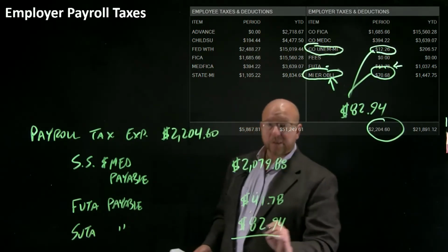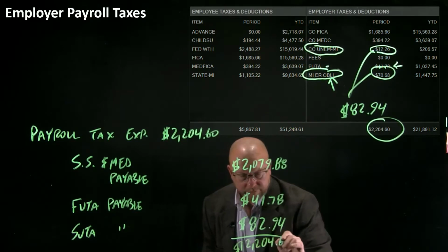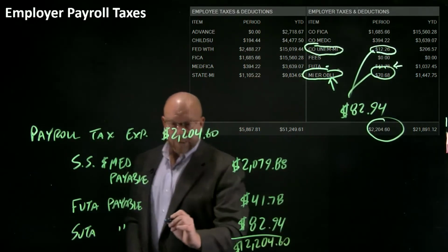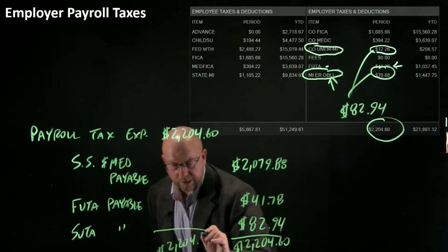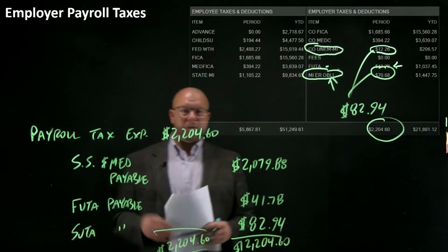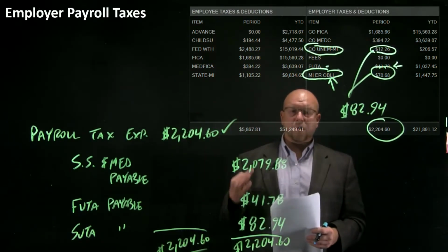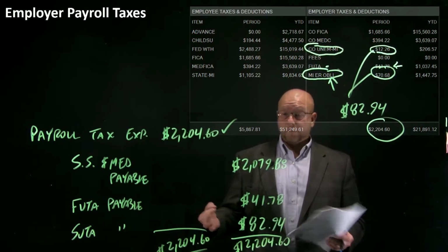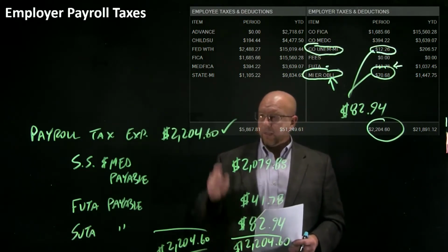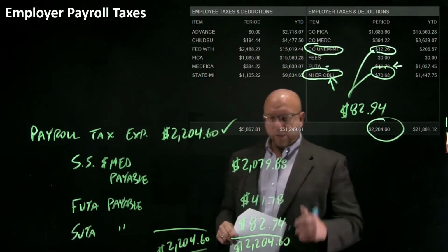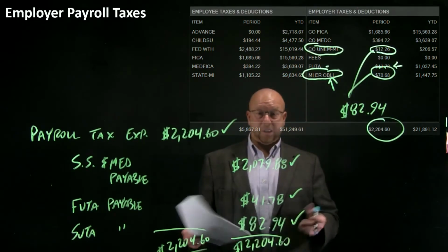But what you can see here is that this all adds up to $2,200.60. Always good to make sure that your journal entry balances. And then obviously this single debit is $2,200.60 as well. So the company is recording additional expense. This is an additional cost of paying employees. It's one that employees typically don't see unless you're the payroll clerk or something like that for the company. But this is an additional cost, and that is going to be payable to the U.S. Treasury, and the state of Michigan in this case.